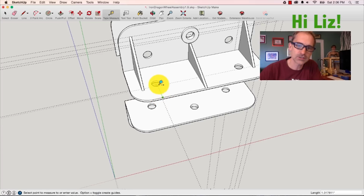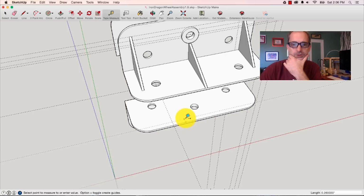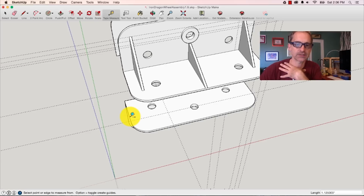So how far is this hole? The center of this hole looks to be about 1¼ inches from the edge. So what I'll do down here, using my little measuring tape tool, is draw a 1.25 inch rule. And I also know, just because I've been doing these a lot, that the center of this hole is about 1.5 inches. I can make it exactly 1.5 down here, and the same thing on the other side, 1.5.